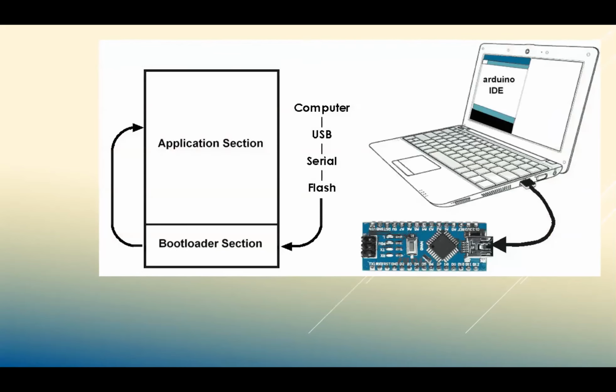So you connect your computer to the USB port. The computer's job, if it's trying to program, is to convert what's coming in from the computer in the USB, use either the FTDI or the CH340 to convert it into a serial format that can be written to the flash, which is that whole section called Application and Bootloader. And the job of the bootloader is to check whether something's coming in or not. If nothing's coming in, automatically runs the application. If it senses there's a programming stream coming in, then what it does instead is it loads into the top part the new application.